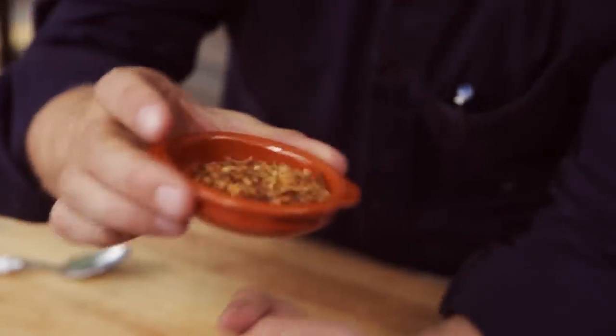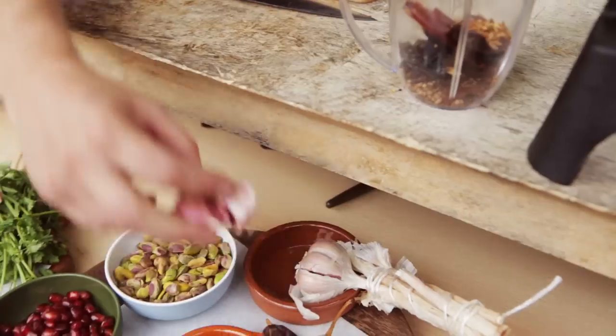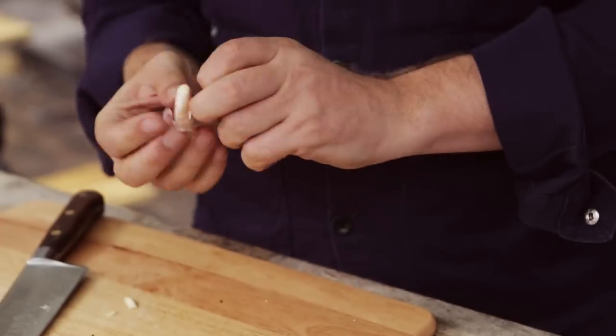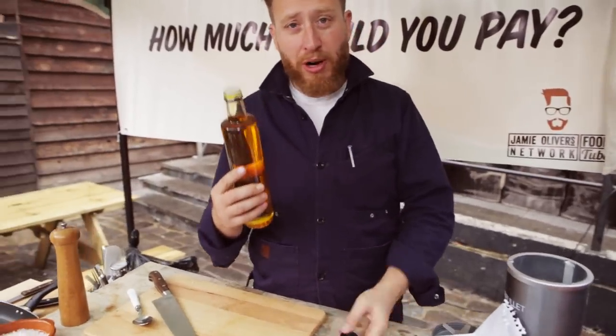Then I've got some flaked chilies, just about a teaspoon and a half. And then you want about 5 bulbs of garlic. Okay, right, we've got the workman cracking on over here. Now, you can put olive oil in. I'm gonna put rapeseed oil in, about 4 to 5 tablespoons.